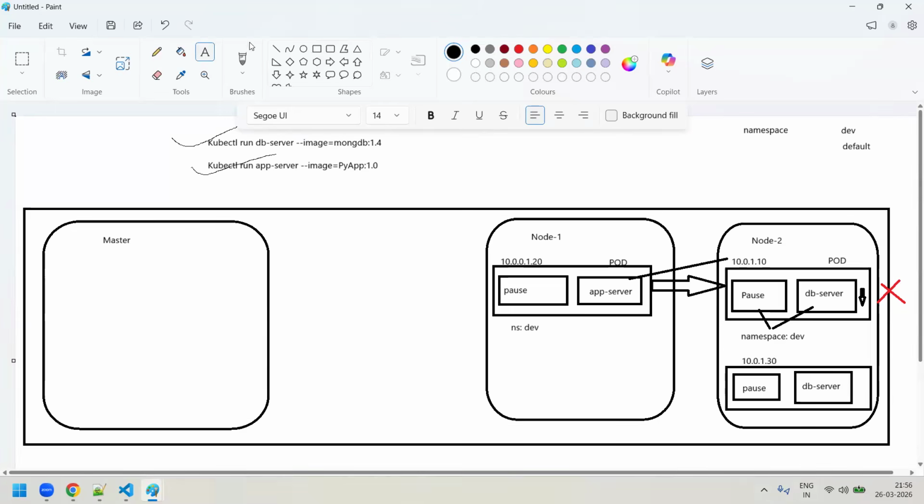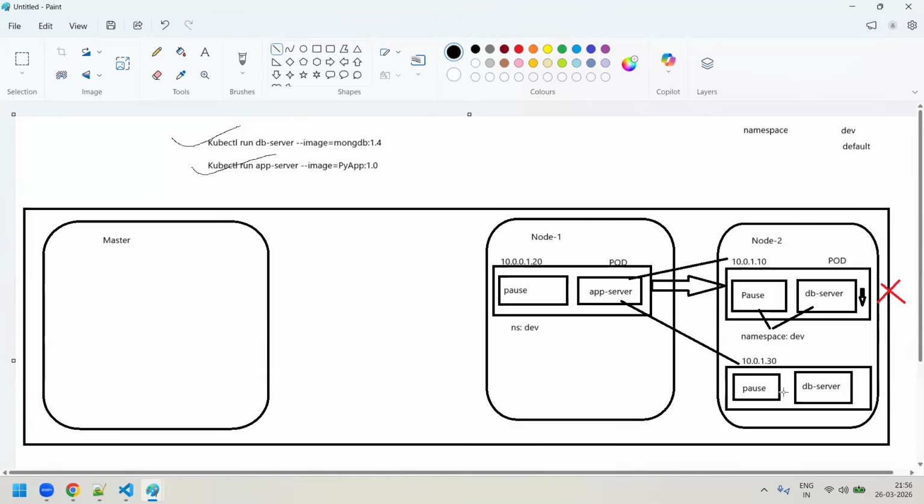The same problem comes into the picture again: this IP address has to be bound to this app server, so that this pod will understand and reconnect to the database using this newly created pod. Again, in Kubernetes we don't have any kind of automation for this. To do it, some human intervention is needed, where a human has to rebind this new IP address to this pod, and only then can this app server communicate.